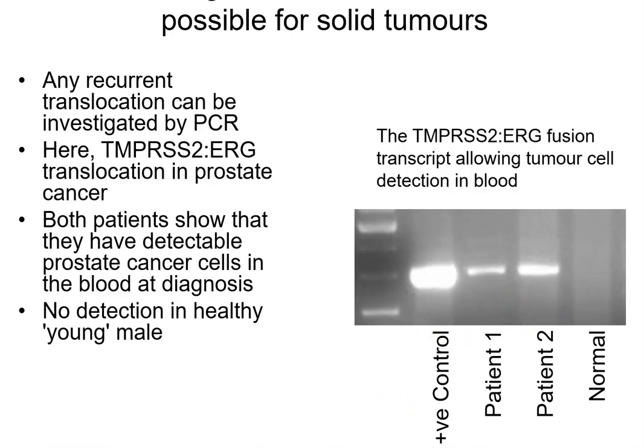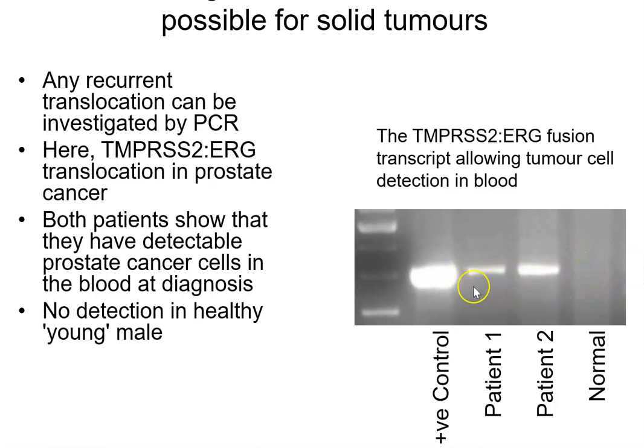But what I could do, and this is one of my analyses, was detect circulating tumour cells in both of these patients, showing that although the surgeon had removed the patient's prostate and they were on anti-androgen therapy, we still had tumour cells floating around in their blood. And this is a normal young healthy male. That was my sample. I was a normal young healthy male back then, and this is completely negative. So normal blood cells should not have the TMPRSS2-ERG fusion, only the tumour cells should.